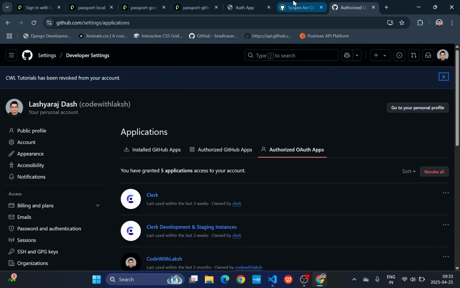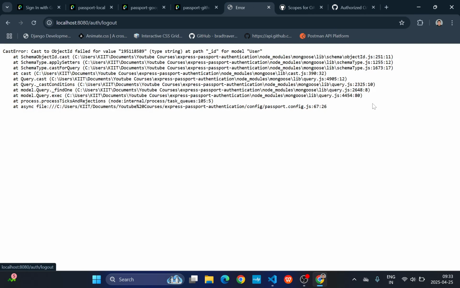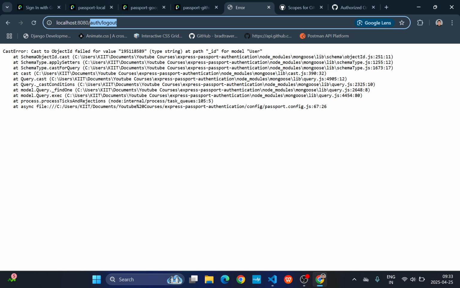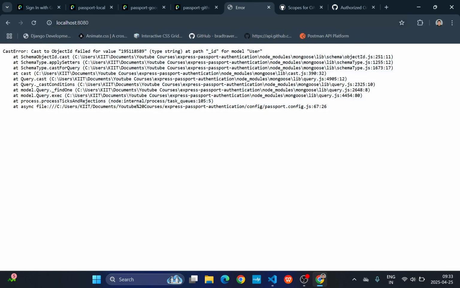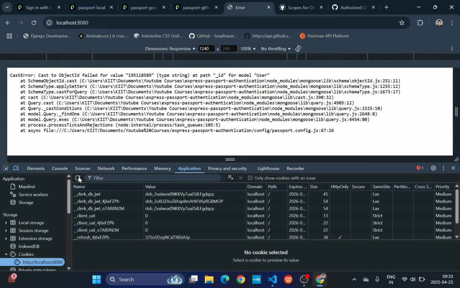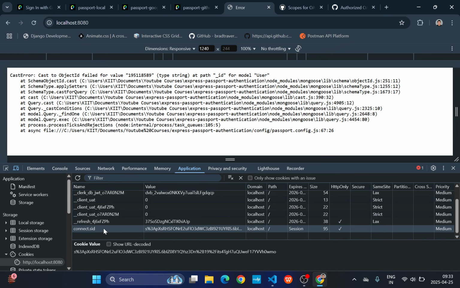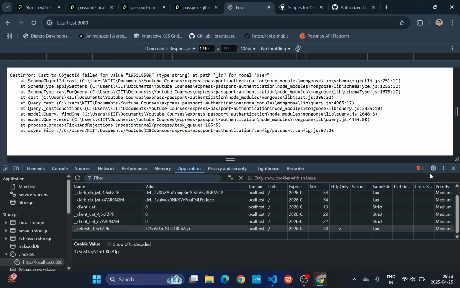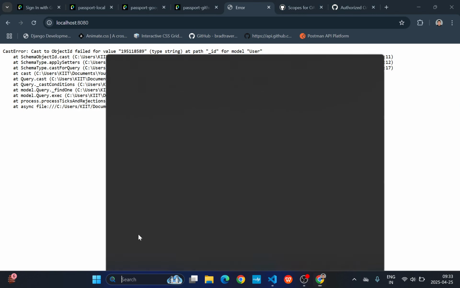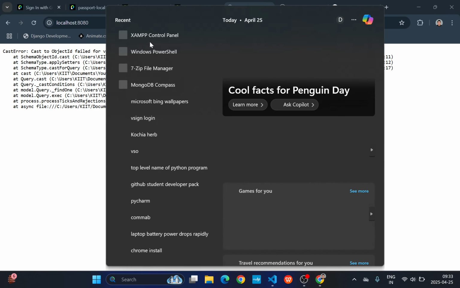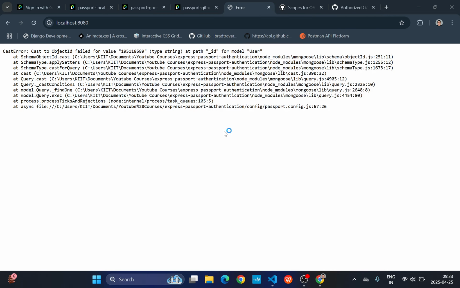Now, if we need to log in the user, what's happening is we need to delete the existing session from here. And also I have to go to MongoDB Compass.